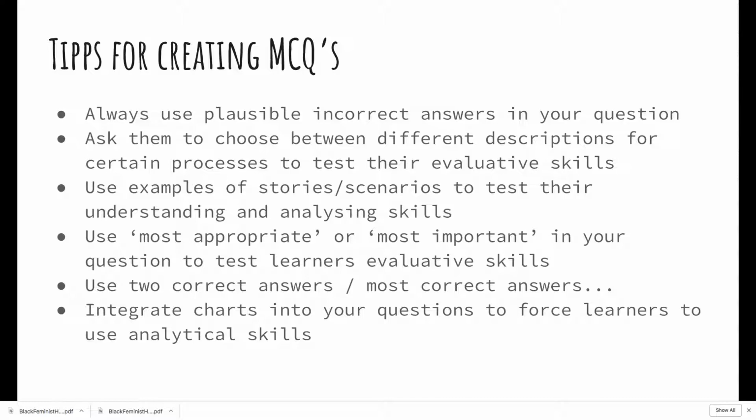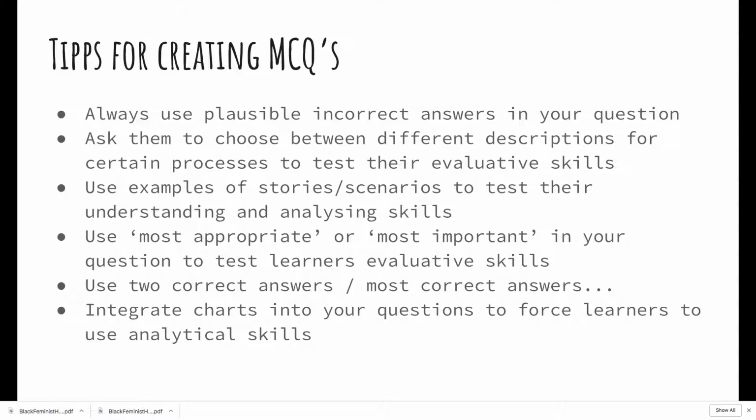And Jonathan will talk later about how you can use Blackboard once people have written tests to see which of your options are not working because they're too easy or difficult, which helps you give feedback to redesign for the next time. Ask them to choose between different descriptions for certain processes to test their evaluative skills, to try to test them on the analytical and evaluative level.